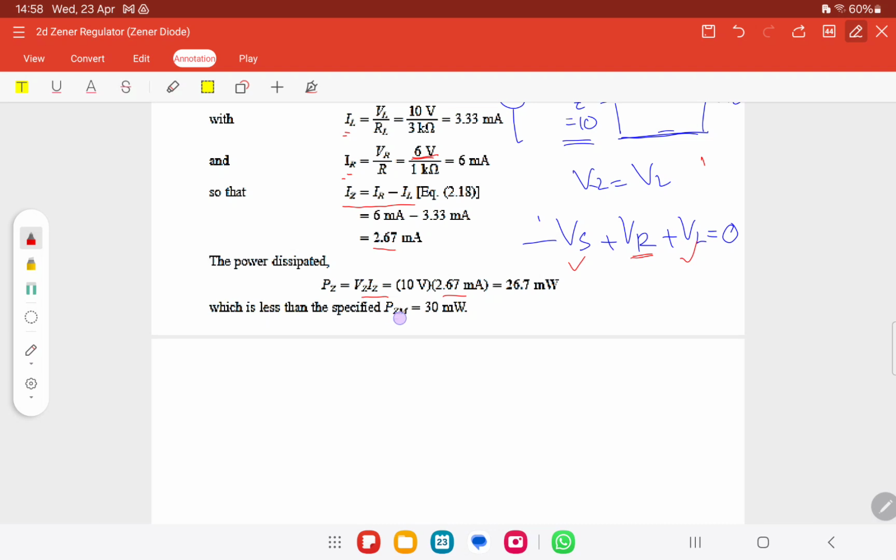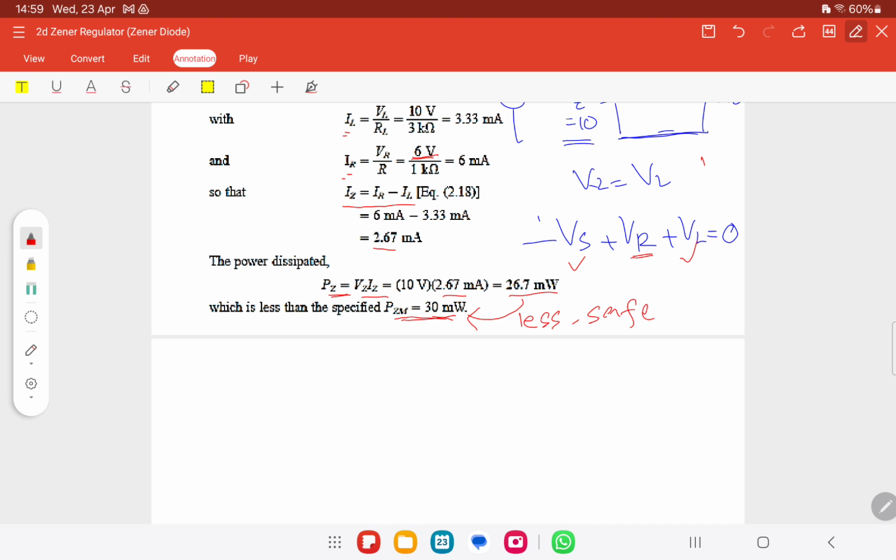Okay, but this is the power maximum. This one is the power in the Zener voltage. Since the Zener can be operated in the reverse, it can be at the maximum value or the operating value, the Q point value. Okay, so this is the maximum. If the value is less than maximum, it is safe to be operated.